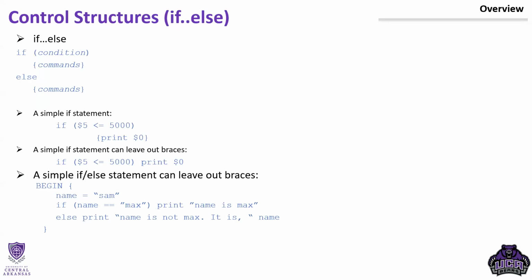All right, so just showing you the syntax on the control structures here. So we've got the condition that's in parentheses, and then our action that's going to take place is in the braces right there. So this would be your normal syntax, but note that if you have a simple one, in other words, if you can fit it all on one line, you don't have to actually put those braces. But I like to put the braces because that's another thing I have to remember, but you need to know it because a lot of people on the internet, if you read code, they'll be doing that.